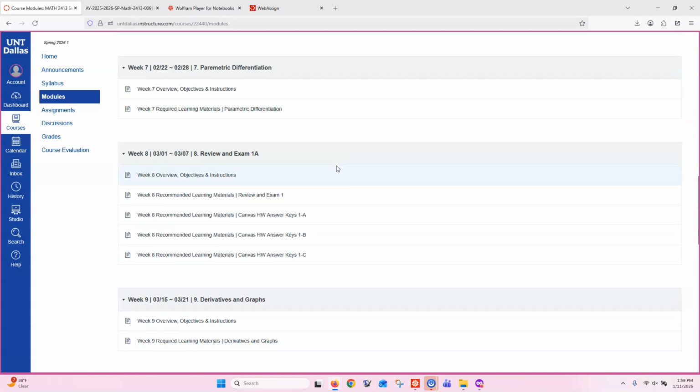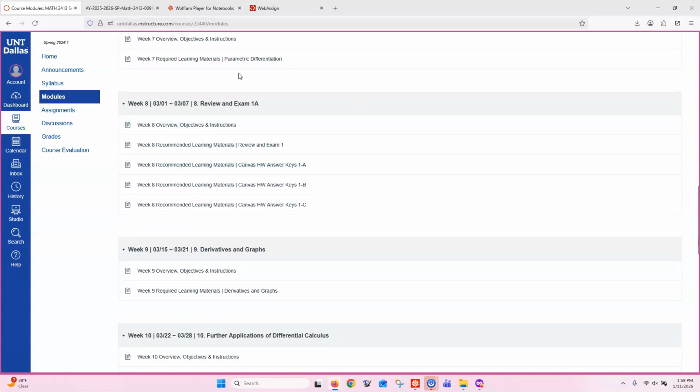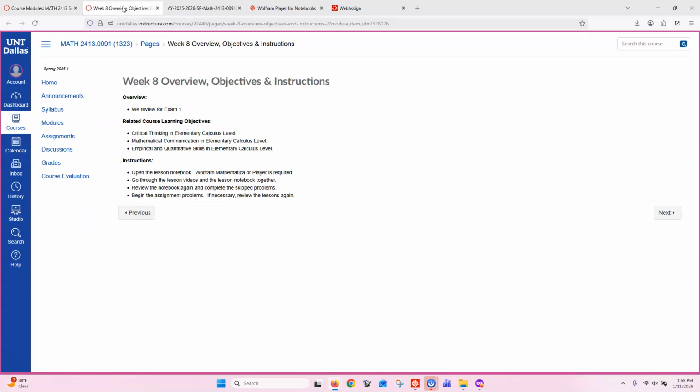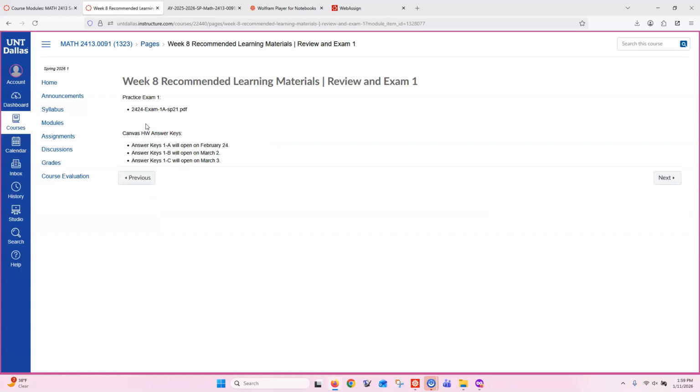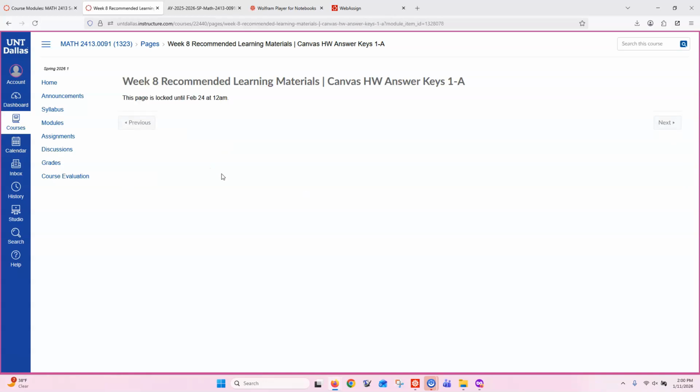And then let me show you a bit further in week 8, because this is exam week, so that's a bit special too. So study for the exam, and then instead of the lesson notebook, we have practice exam problems, and then some homework answer keys are there. As for the practice exam problem set, it's not active yet, of course. I'll post something when you get close to exam time. And then as for the answer keys, yeah, they're locked until February 24th.